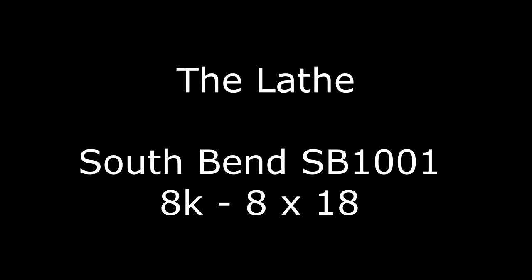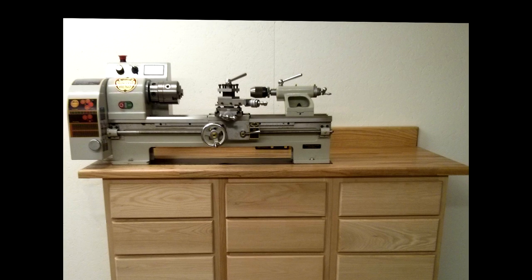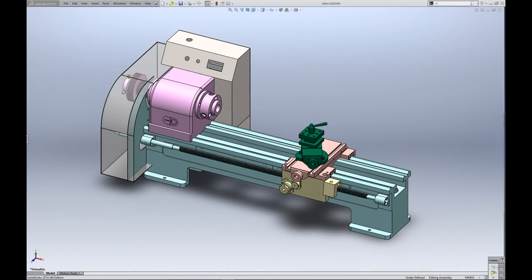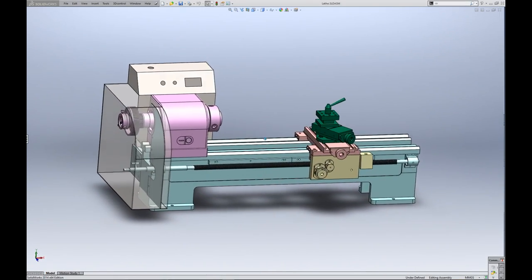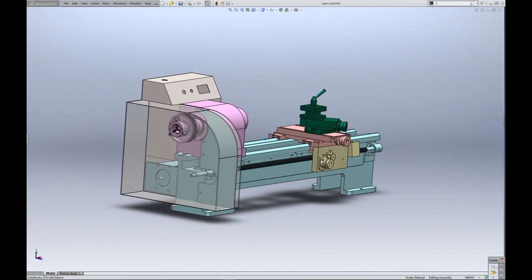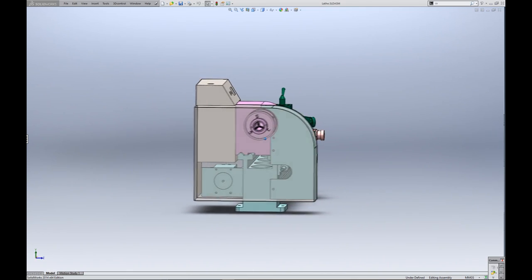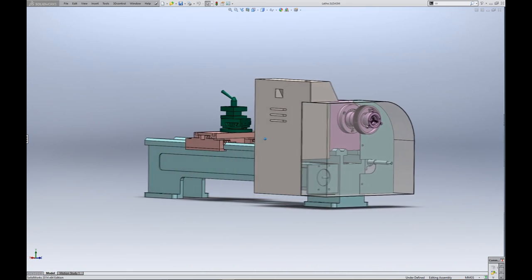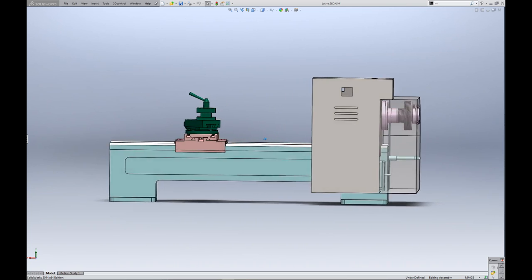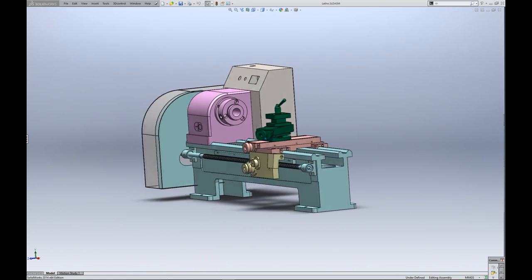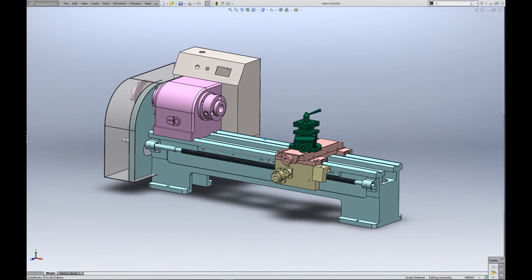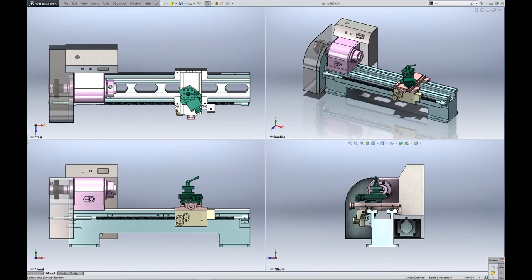This lathe was selected partially because after a conversion, there would be few parts that would be discarded. Depending upon the accuracy we'd like to achieve, a great deal of the lathe could be used as is. For higher accuracy, we'll replace the lead screws with ball screws. In the 3D printed conversion, to keep costs under control, I didn't use a ball screw, but I did replace the lead screw with a new Acme screw. Replacing the crossfeed lead screw is challenging because of the small amount of clearance that's available.